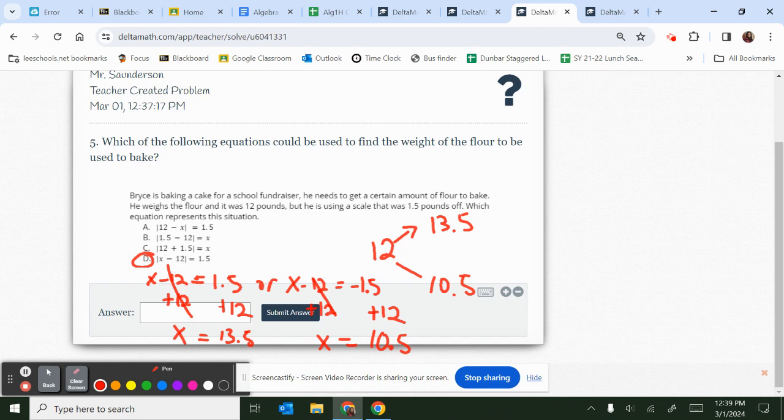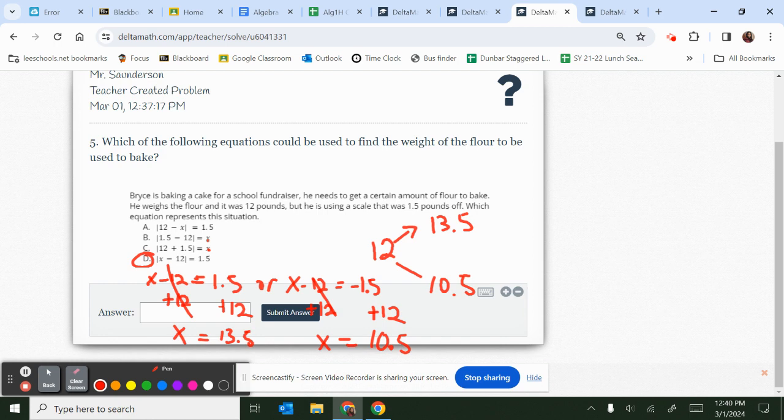Okay. C will be incorrect because when you apply the absolute value to the x, it doesn't really do anything for you. Okay. So in this case, for C, when I apply the absolute value to this x, nothing would be able to be done. All right. Same for this question. If I apply the absolute value to just the x, nothing could possibly be done. All right. The top question possibly could work, okay, because the x is inside of the absolute value. Okay. So for A, it could possibly work. Let's test if it does.